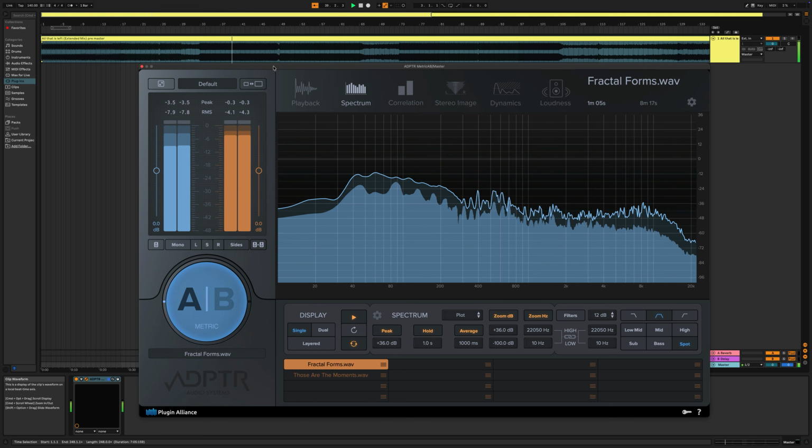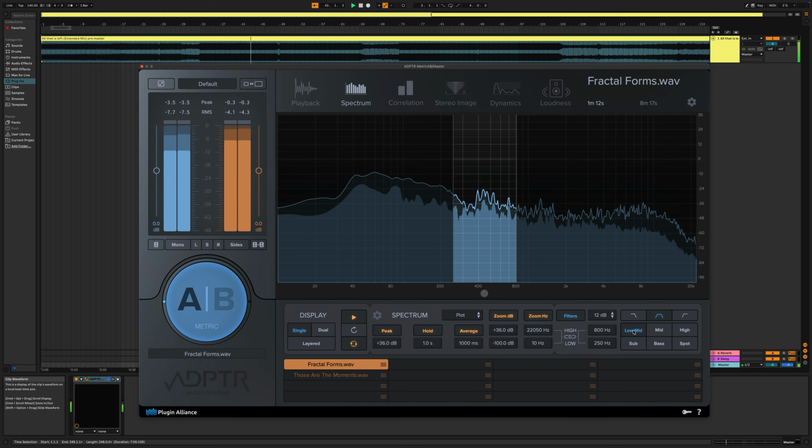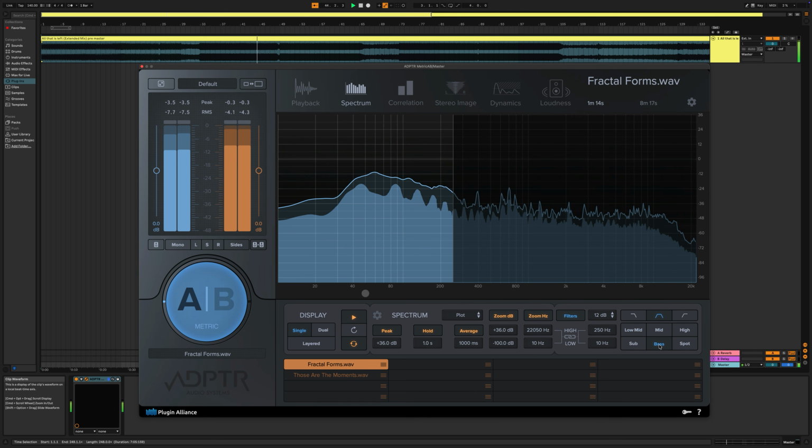I'm Marc from Adapter Audio, and in this one, we'll take a deep dive into the world of the filter bank. We'll discuss the whys, the whens, and the all-important hows. The filter bank is a great listening tool that enables us to hear a set of frequencies in isolation, so we can concentrate on them without any distractions.